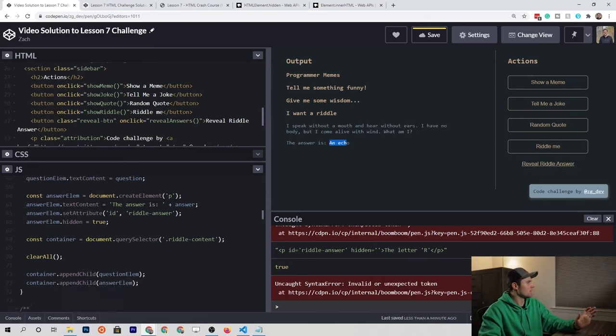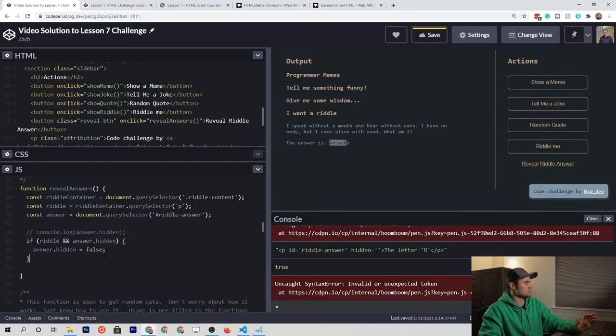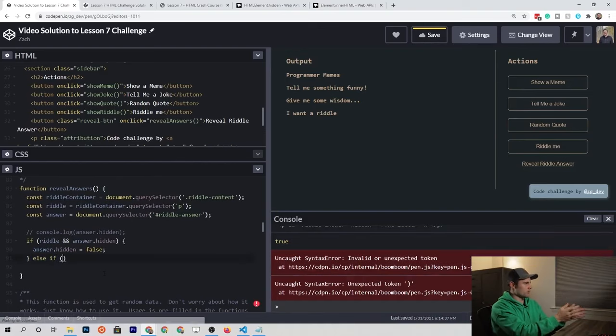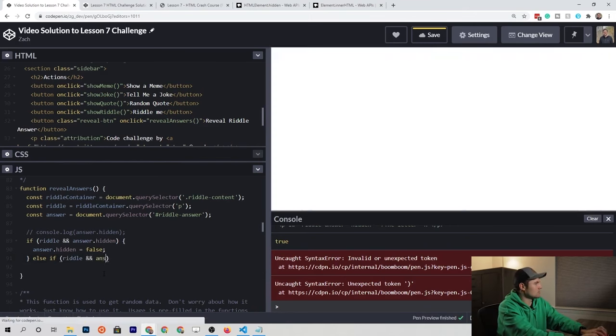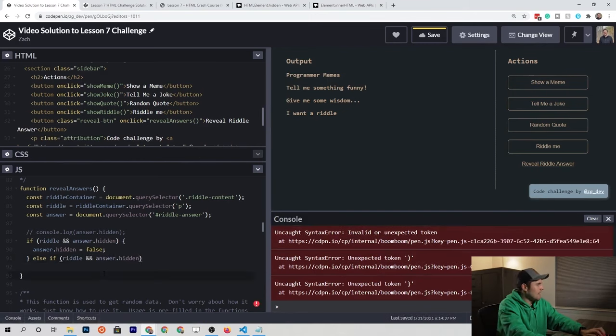So perfect. Now the last thing that we have to do is handle those other cases. So else if. So if the riddle is true, so if there's a riddle there and the answer is hidden, we're going to reveal it. If the riddle is there and the answer is not hidden, so right here, this is redundant.